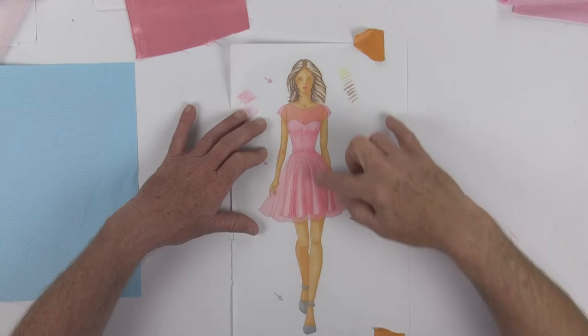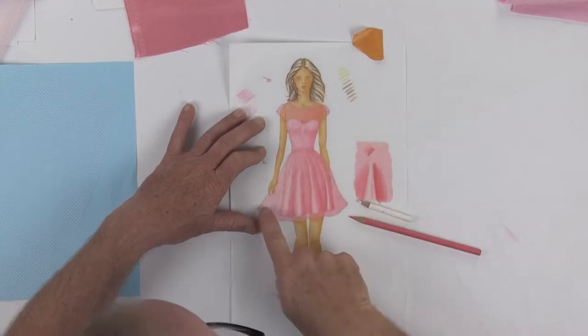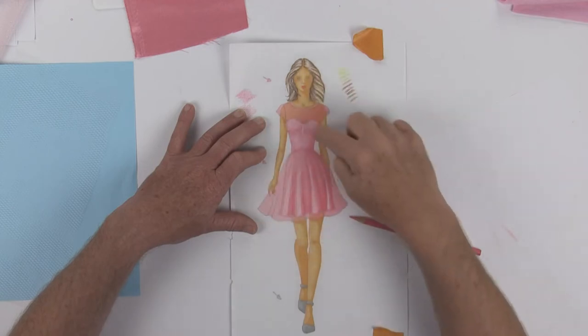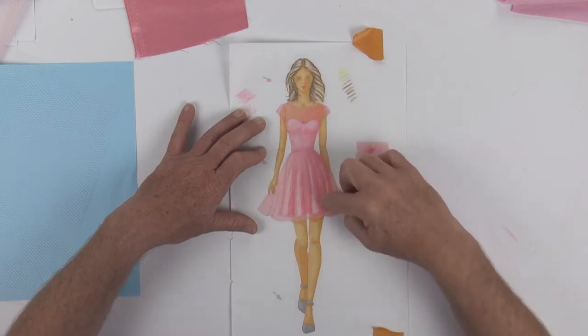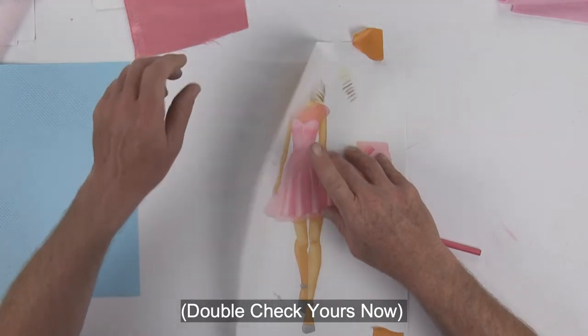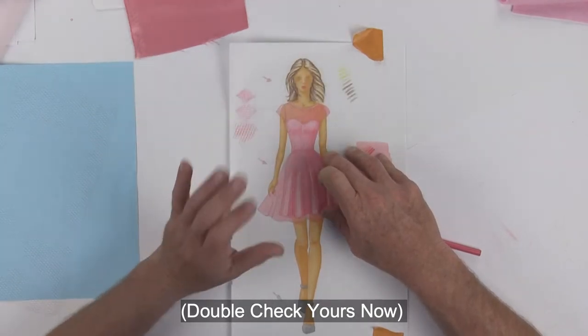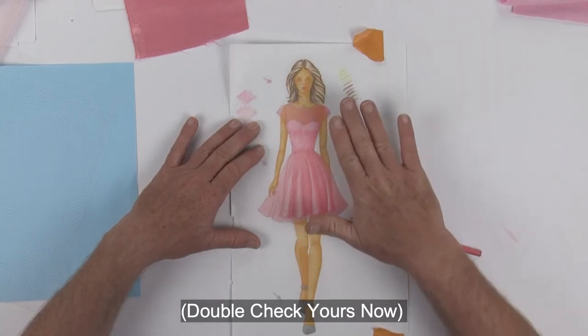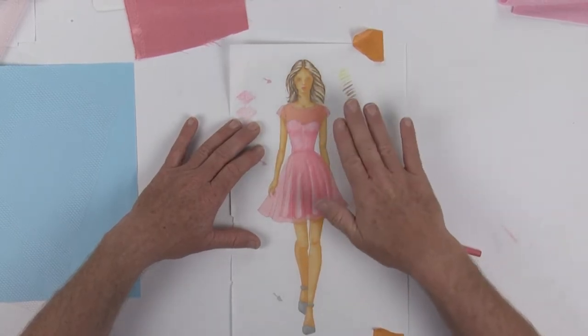Now, as I look at this one last time, I just want to make sure that I've covered every square inch of what is going to be the sparkle layer. As soon as you pull this tool out of here, you'll never be able to put it back in the same spot, and you'll never be able to do this technique again. So just make sure you love it before you decide that you're totally done.